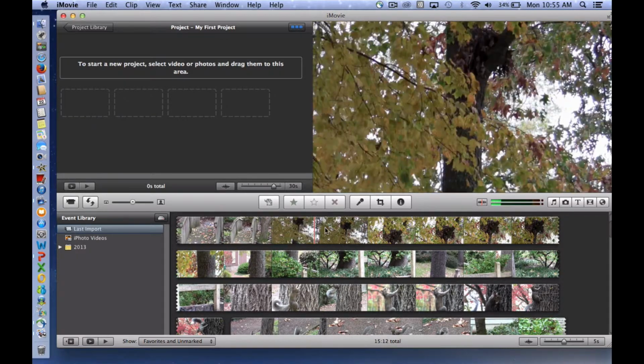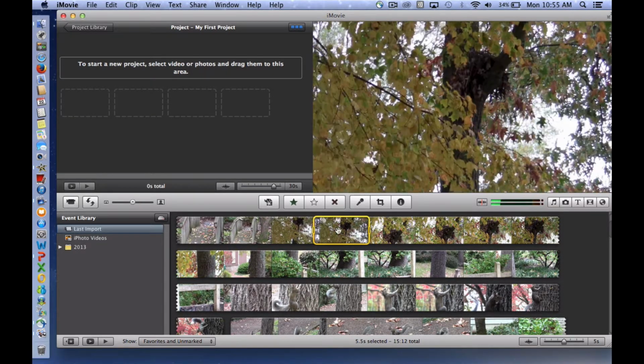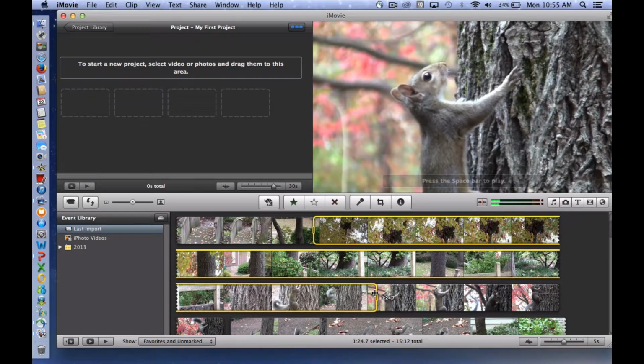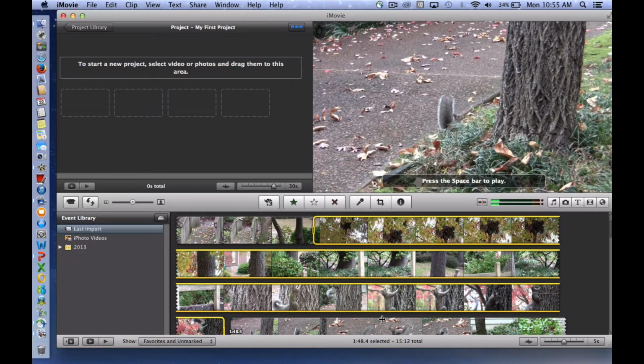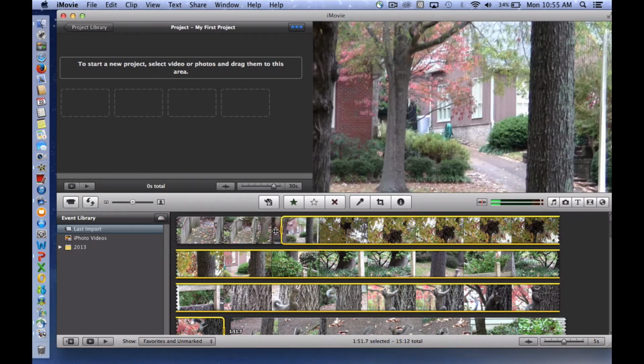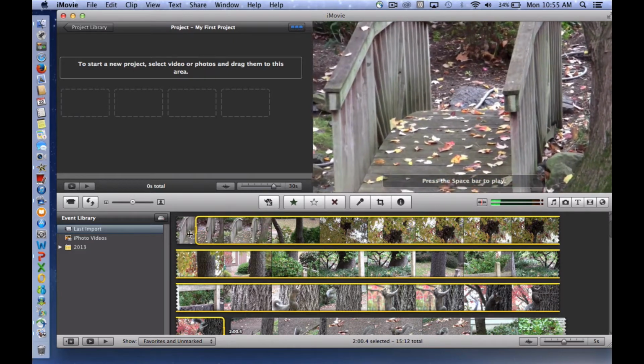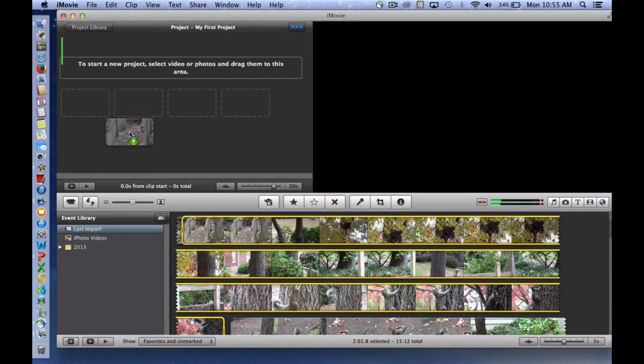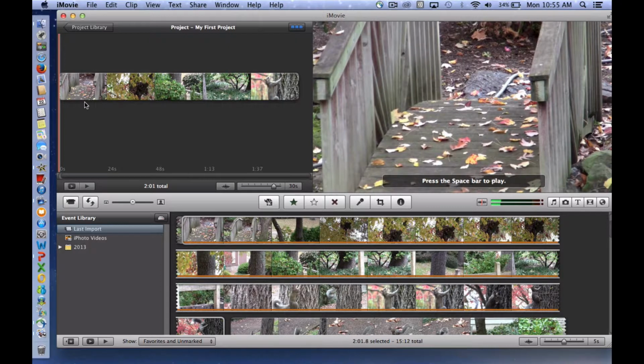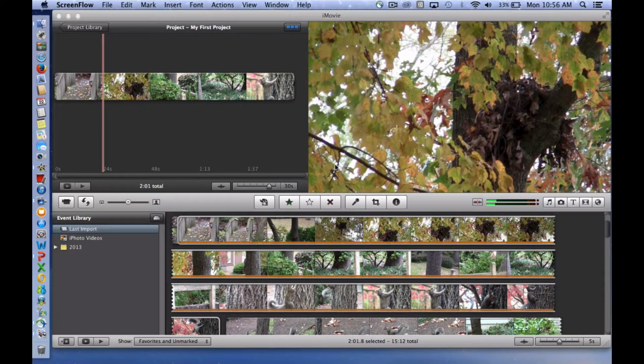So let's create that box again. It will contain just a little more than 2 minutes. Okay, and then we'll grab it and drag it up here. Okay, and then I'm going to show you how to work in the upper left-hand side in just a moment. Okay, and I'm going to show you some of the features that we can use to fine-tune the portion of clip that we're going to submit in the upper left-hand corner.